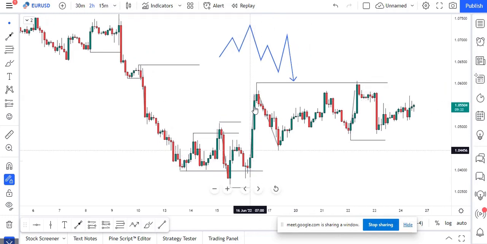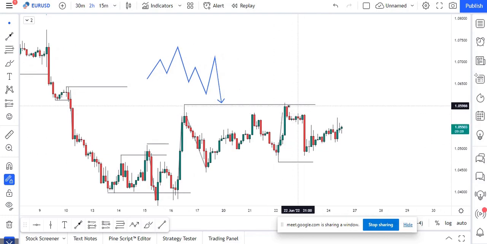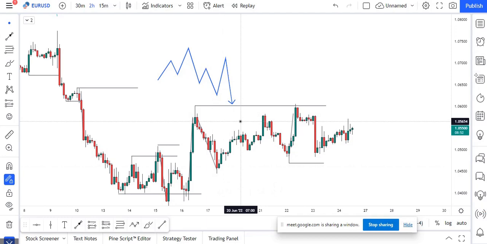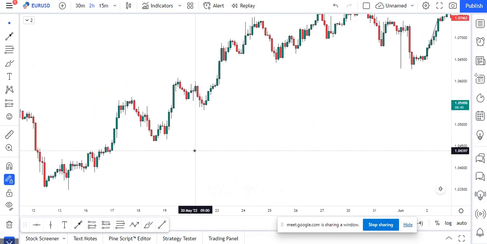All right, so we had this bullish momentum again. Did price try to consolidate? No, it didn't. Price at this point was literally coming downside, so we can look for short opportunities from here. And we had this bullish momentum, we had this consolidation, but again a push to the downside, so that was definitely a redistribution phase. Jay will explain that. But normally what happens is that if the bullish momentum is stopped by the bears, then the bears are really in control. And if the bearish momentum is stopped by the bulls, then the bulls are strong in that scenario. All right, so that's pretty much it for the momentum.